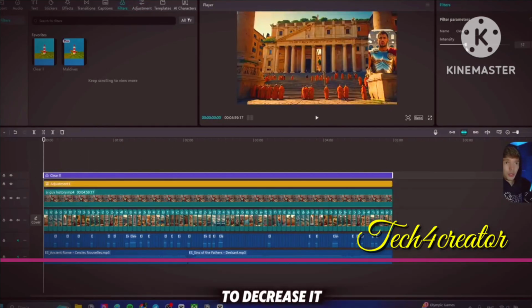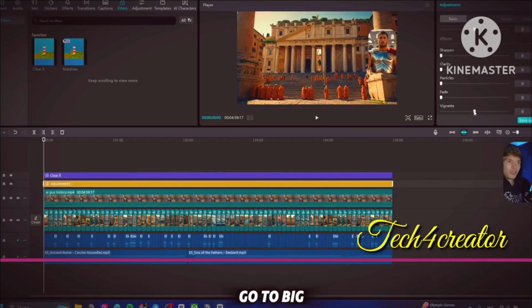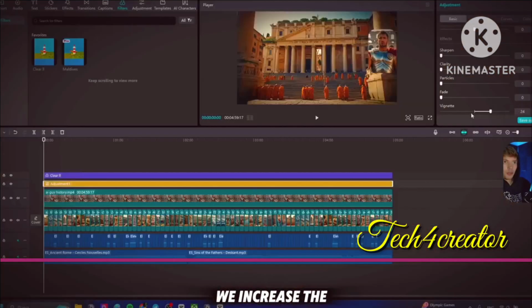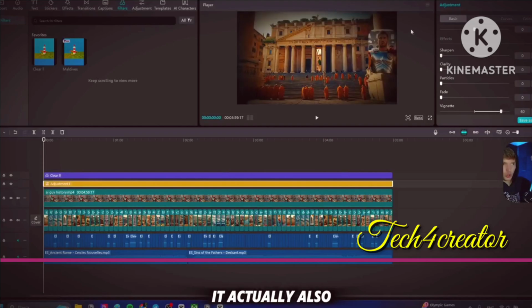Now we go to clear 2, and I like to decrease it to about 20-ish, 30-ish. That's kind of the ideal range in my opinion, maybe a little less, because these pictures tend to be already very saturated. So maybe around 20 is good for this one. Now scroll all the way down, go to vignette, and increase it to about 20. Now, as you can see, if we increase the vignette, it darkens the edges. So if we increase it a lot, it also darkens the character. And I want the character to stay bright.